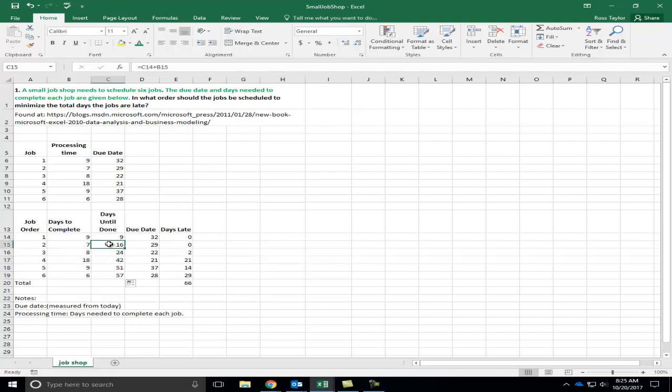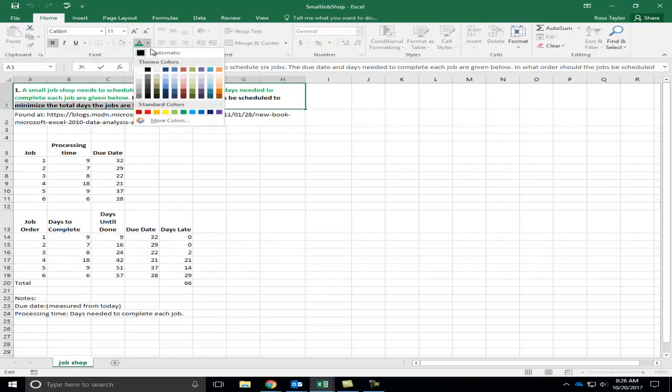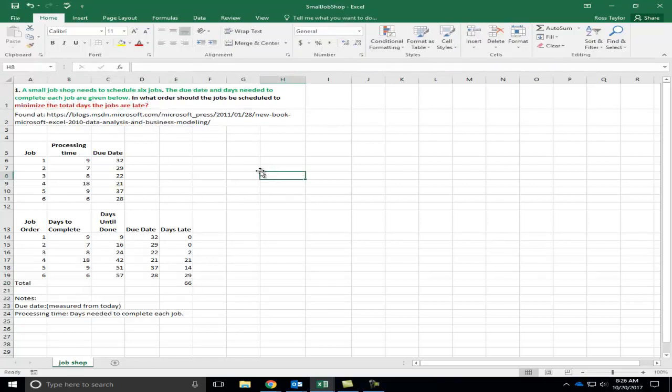And then that way we're looking at the days we are at now, and then we're adding the next one to it. So it comes out the same as the other way. Either way is fine. Okay. So that's our days until done. And then that's our total days late on that, which we want to minimize. You see our stated objective there is we're trying to minimize the total days late.